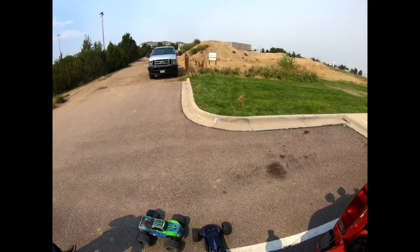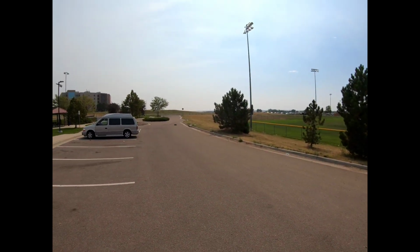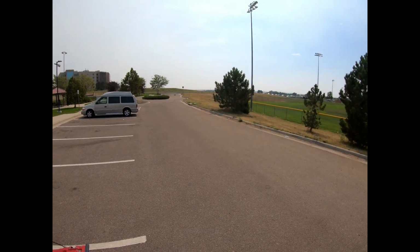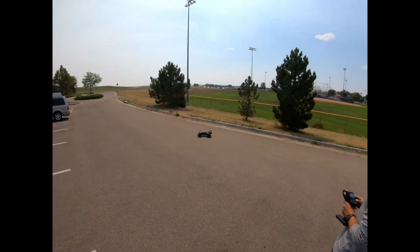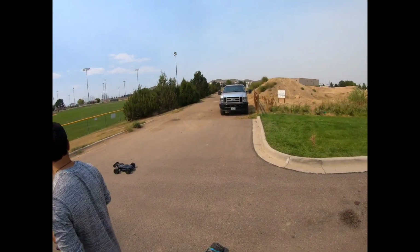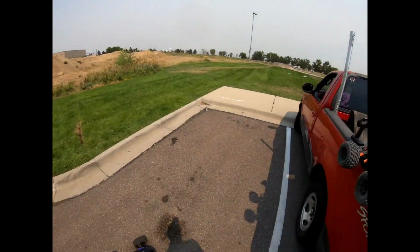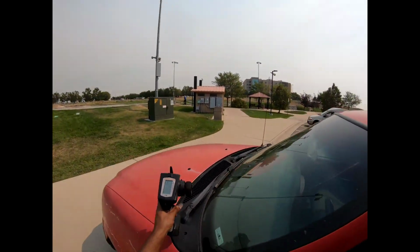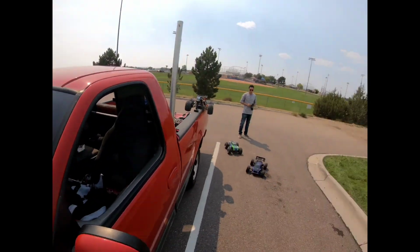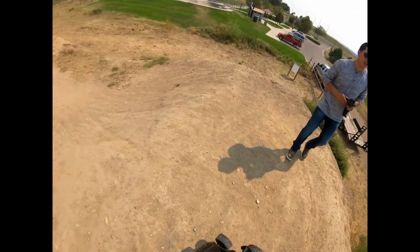So check this out, dude. With these little... It's violent. On pavement, these tires aren't just gonna wheelie, it's just gonna go. It's such fun. Like I said, I usually run the Badlands on that one. When I first got it, I had the trenchers on, but I actually like these, so we'll find out what it's like in dirt.